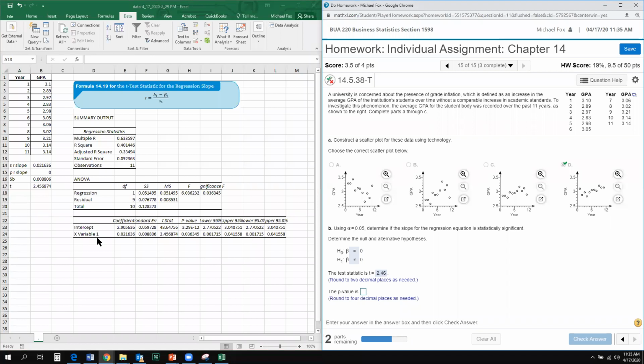The next thing it's going to want is the p-value for this. In order to find the p-value, we need our alpha, which I think it told us was 0.05. To find the p-value, we're going to use T.DIST.2T, where our x is our t there, and then our degrees of freedom is n minus 2. n is just the number of ordered pairs, which we have 11 here. If I were really setting this up as a calculator, I'd want to put n in so that I could change it. So there's our p-value, which is 0.0363.